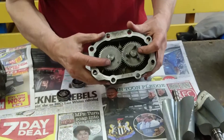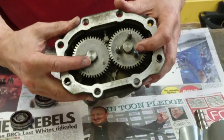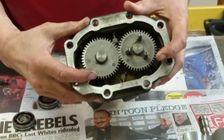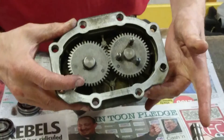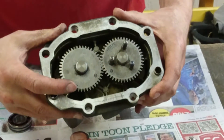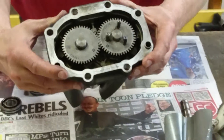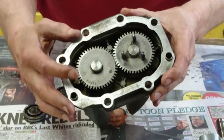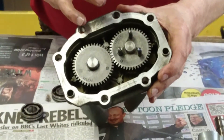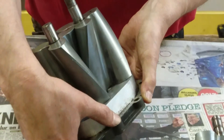What keeps these rotors apart is these two gears here. If you were to just press these gears off — and we hear of people that do it — you've basically completely wrecked your supercharger. The chance of being able to retime that backup so the lobes don't touch each other in normal operation is almost zero. So basically, don't push these gears off. We've actually made some special tooling, which we're not going to show here, that allows us to very accurately retime the gears, so once we've pressed them off we can push all the replacement bearings and seals in and then push the gears back on, assured that the rotors will be exactly timed as they originally were.